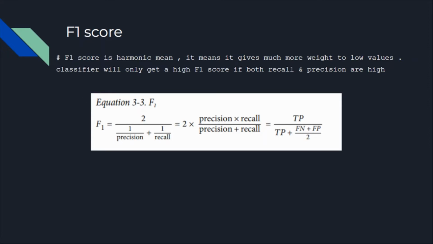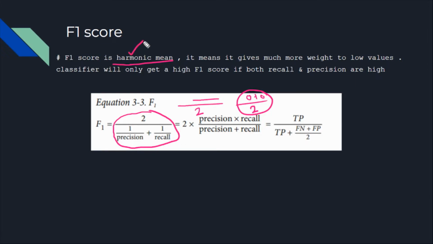Now what is the F1 score? The F1 score is a harmonic mean. This is not the simple mean. When I say harmonic mean, the normal mean is nothing but adding the numbers and dividing by the quantity. If there are two quantities, you add the actual values of these two and divide by how many quantities there are, 2. So this is called a normal mean, but this is a harmonic mean, so that's why the formula is 2 upon 1 plus precision and recall.